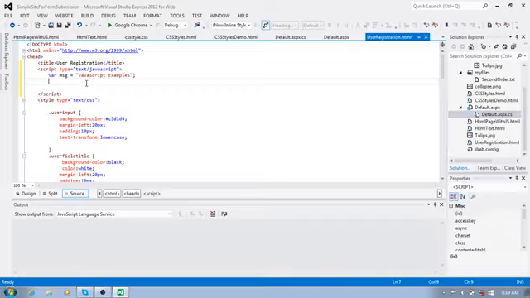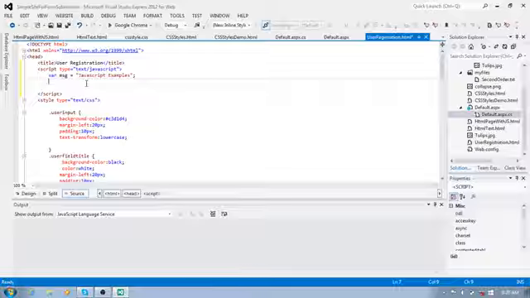But here we can declare a variable using the var keyword, var msg equal to JavaScript examples. So what happens in this? You are declaring a variable without any type associated initially, but when you assign some data, depending on the data, the type will be inferred for the msg. So now the msg is going to be string type of data. Strings are enclosed in double quotes, or they can be in single quotes. Single quotes have a certain advantage. As we progress, you will understand why we use single quotes sometimes and double quotes other times.